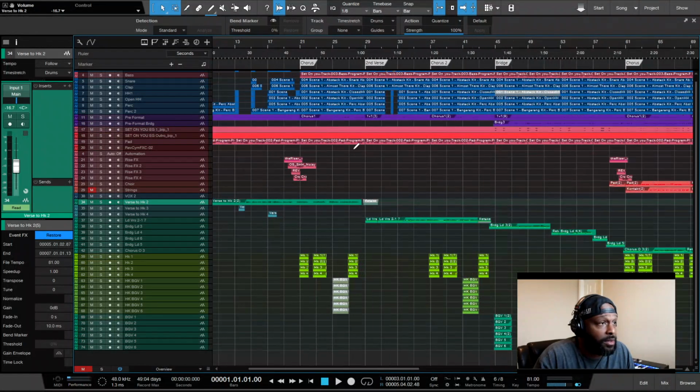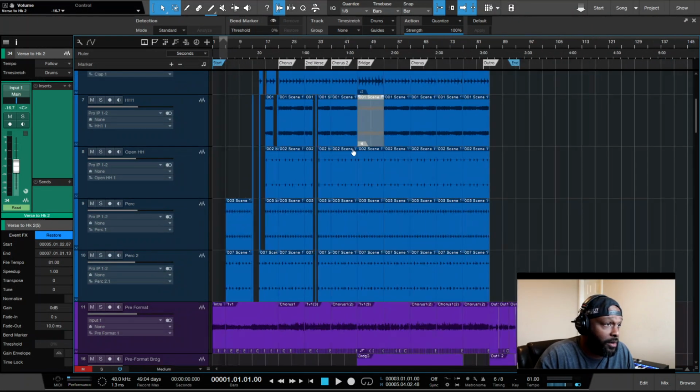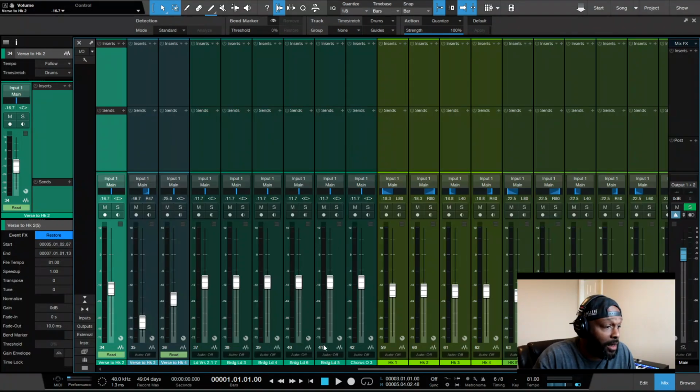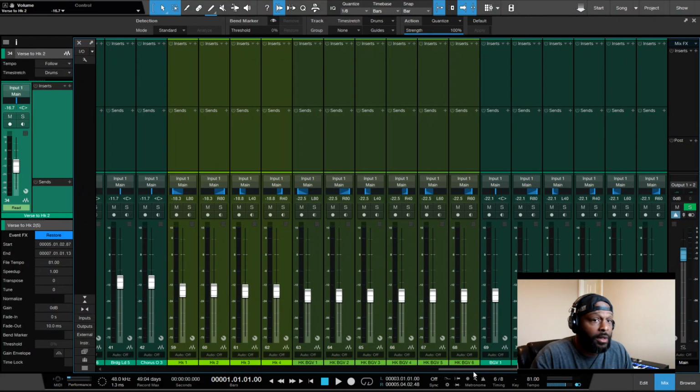let's dive into this. So, whenever I mix a song, I always start off with the instrumental. I always pull everything down, meaning the volume all the way down, and then I, you know, bring things to the proper volume.